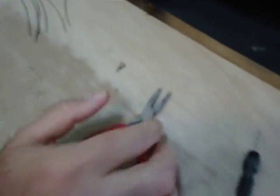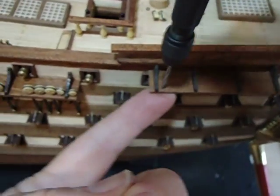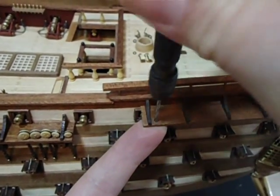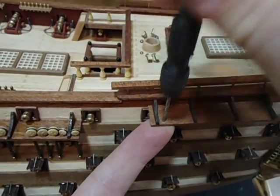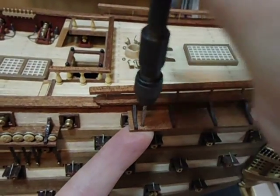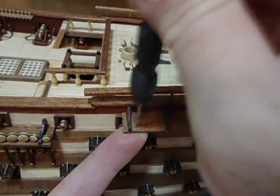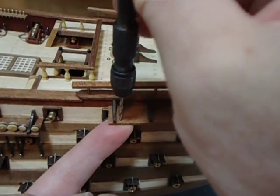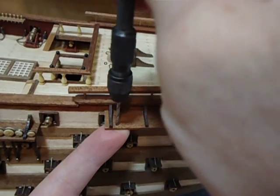Okay, now we're going to move over here, and I have a hole already started right here where we're going to put this. Just going to take my little pin vise. The reason why I'm putting my finger under here is because when I start to feel the drill bit come through, it'll keep the wood from splintering on the other side when I make the hole.